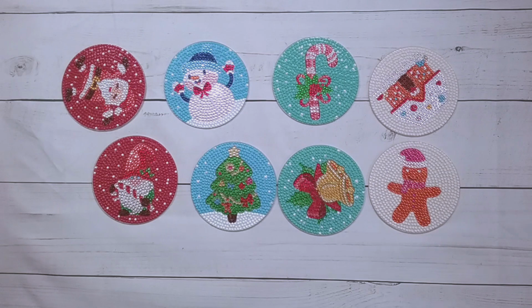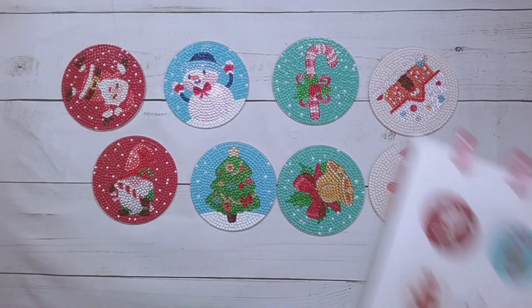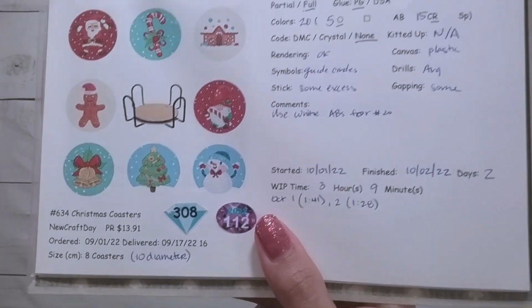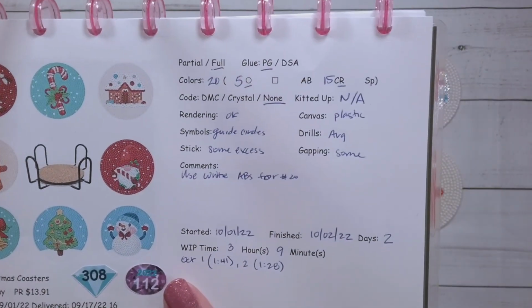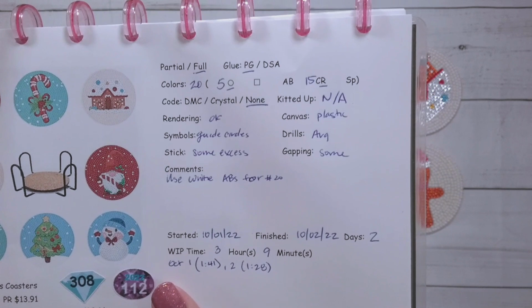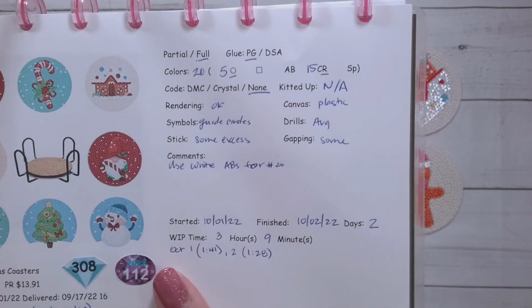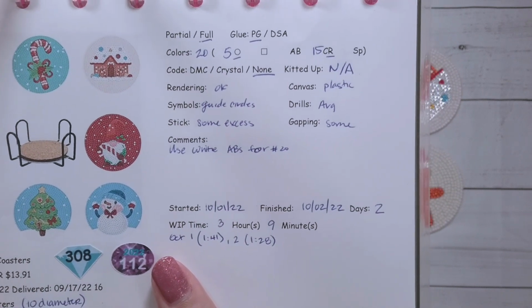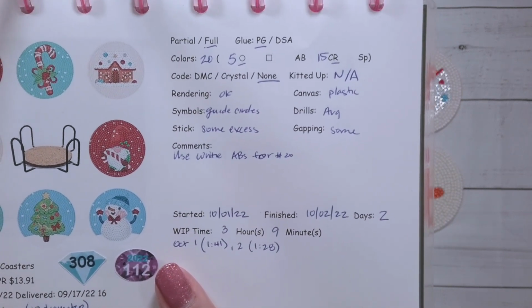So I'm back, and the coasters are done here. The coasters were about 10 centimeters in diameter with 20 colors, 5 were regular round drills, 15 were crystal rhinestones. And this took me 3 hours and 9 minutes to complete over 2 days.